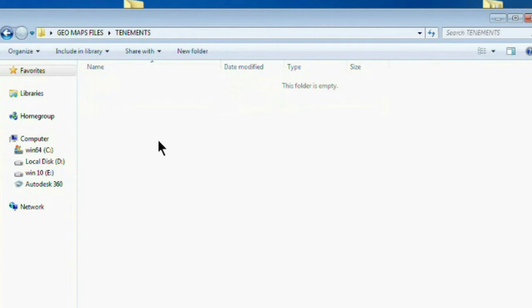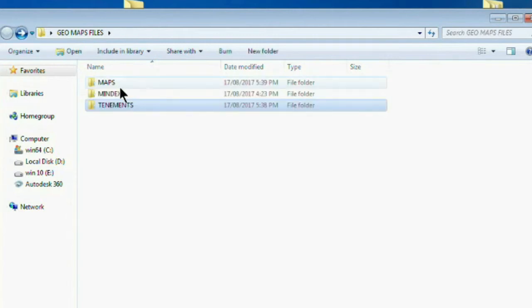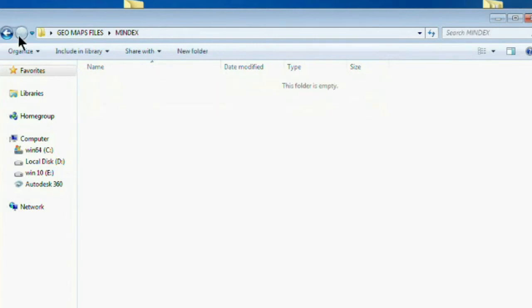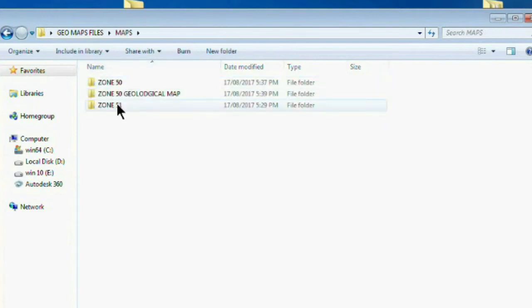Tenements is empty at the moment. Mindex is empty. Maps, because they're so large, I've actually pre-done for you because it would take the tutorial quite a long time. You've got Zone 50. That's your maps. Also you can download Geological Maps in Zone 50 as well. That's where they will be stored.